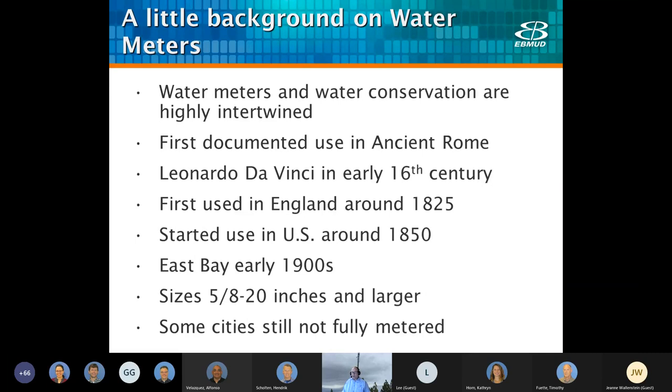You may be wondering why somebody like me in water conservation is so interested in meters. These are the most powerful tools in our toolbox in water conservation. Most folks think it's just an operations tool. The documented first use of meters occurred in ancient Rome in the first century AD by Frontinus, the water commissioner. At that time, pipes were solid lead. Da Vinci took a stab at designing a water meter in the 16th century, although I don't think anything was done with his design until much later.